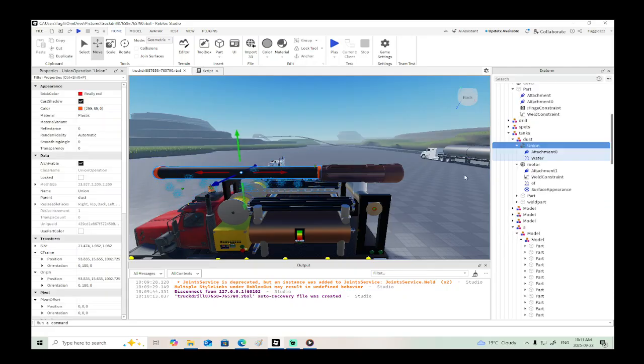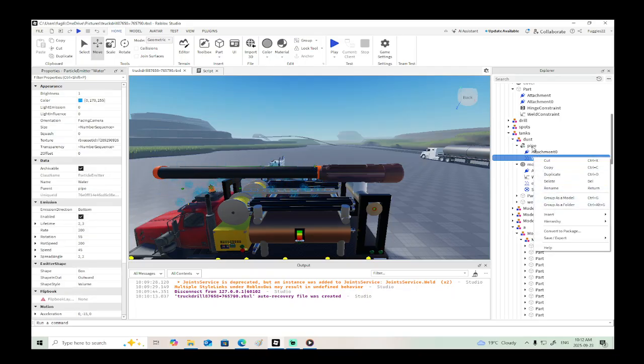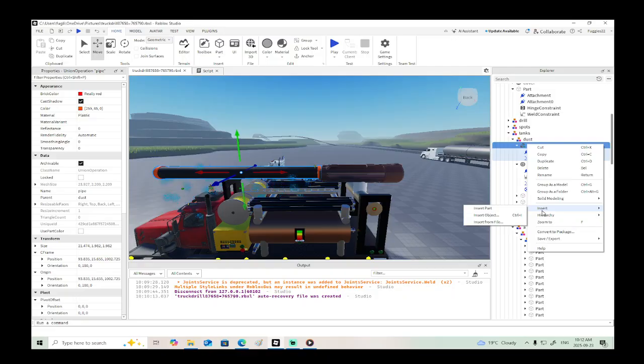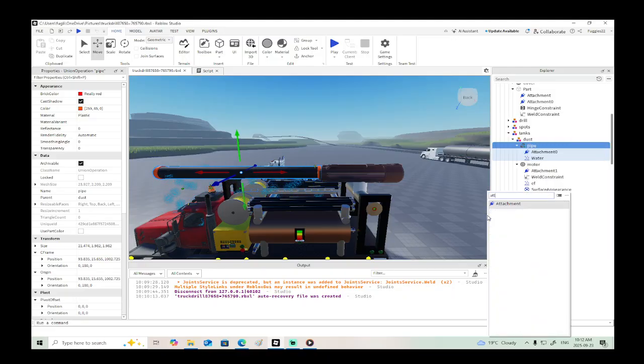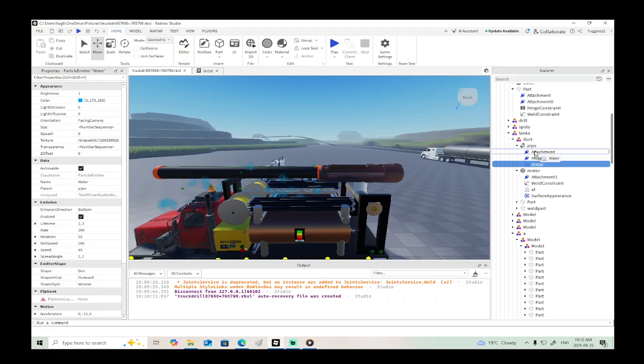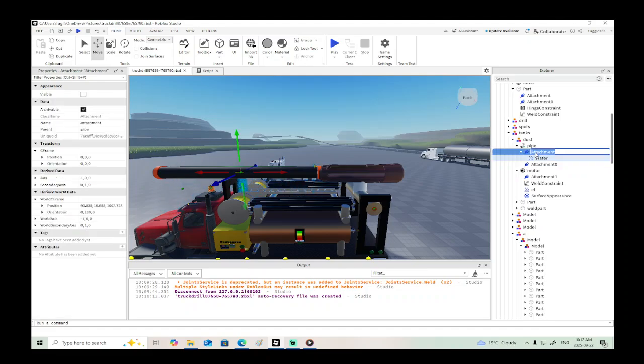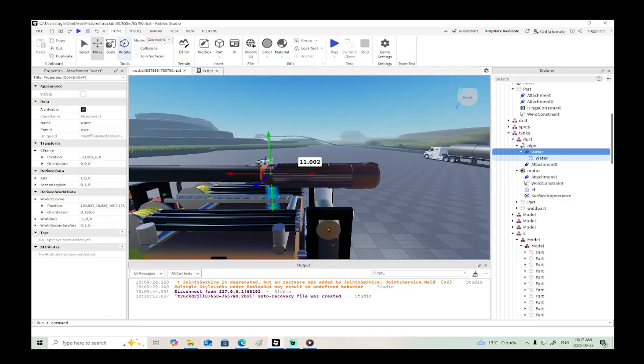So now we take this pipe and we insert object, attachment. Water. And now we can move the attachment down to here. And then we can, I don't know if we can rotate it?